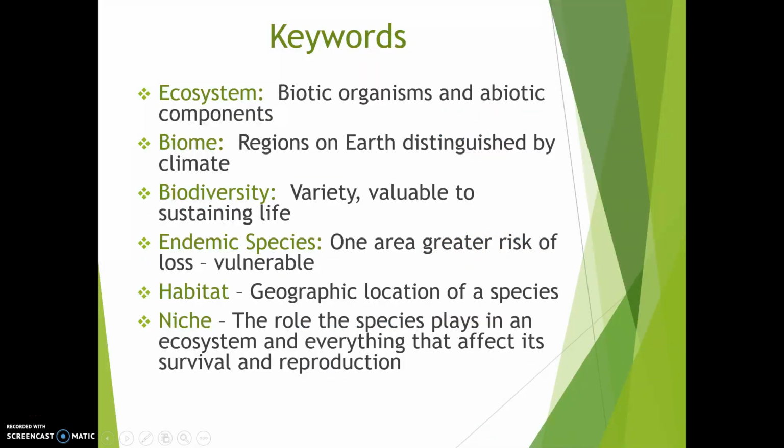Some additional keywords to call your attention to is ecosystem. An ecosystem represents the biotic organisms and the abiotic components which influence which organisms actually live there, and we'll define biotic and abiotic in a future slide. Biome, I just want to bring your attention back to this term, is a region on Earth distinguished by climate, which you learned about in the previous chapters.